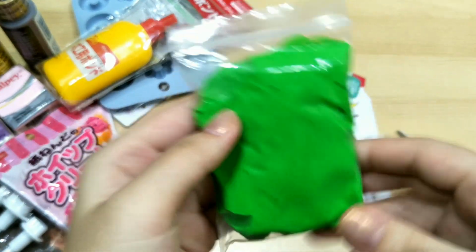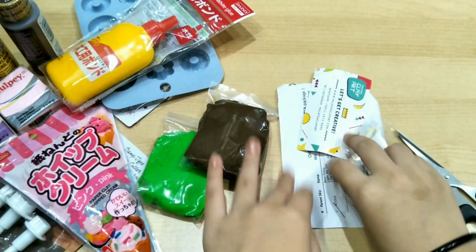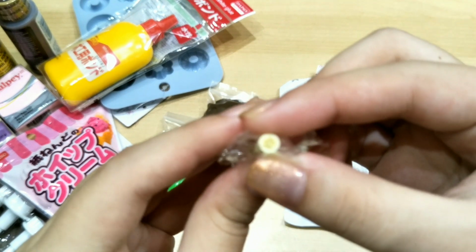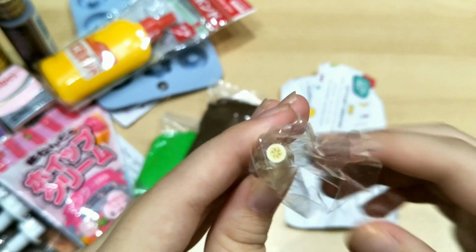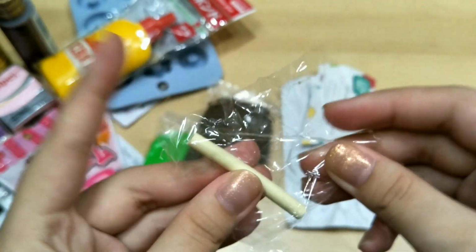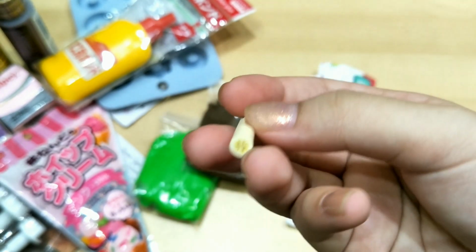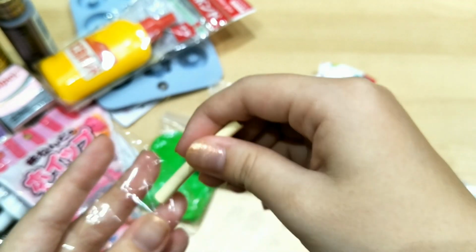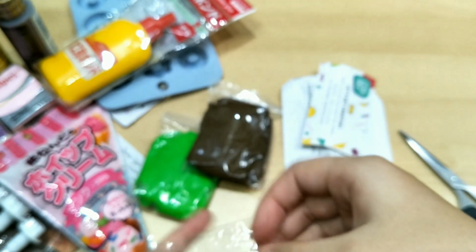Okay, so here is the clay. This is the 2 color that I got, and this is the banana polymer clay. I'm running out of this one, so I don't really use this often, but this one is actually running out, so I just got one. So yeah, that's what I got from Malaysia clay art. Just a little bit of stuff.